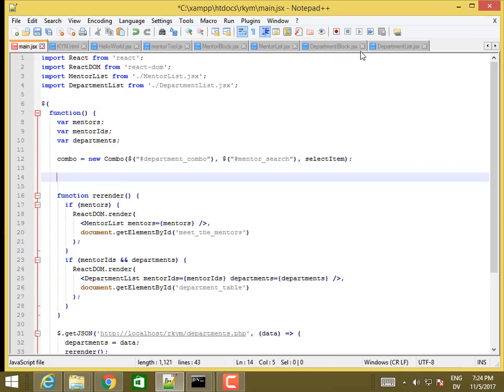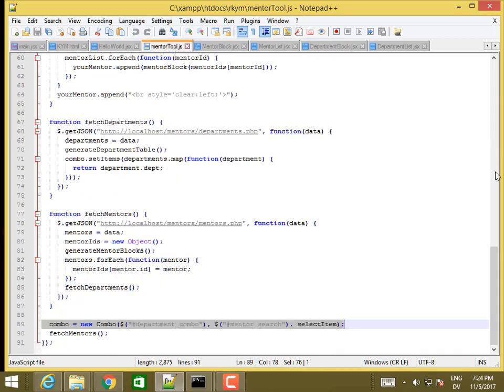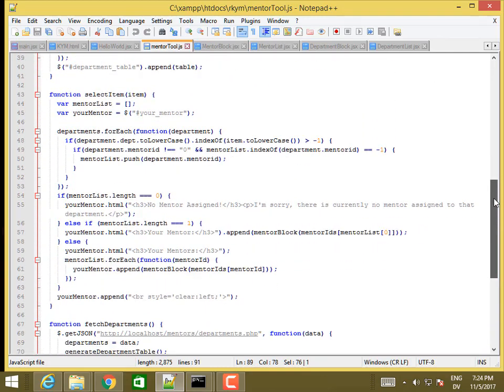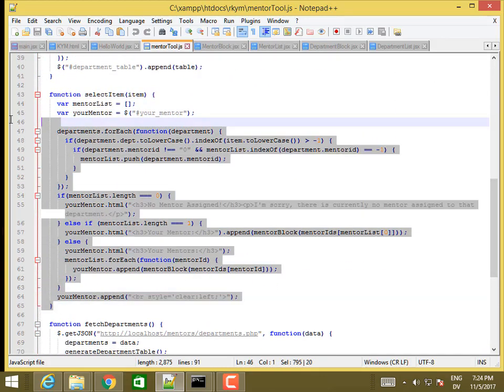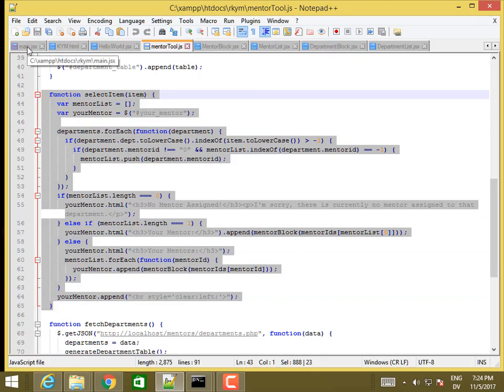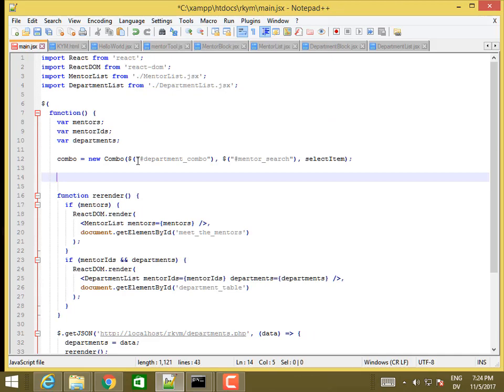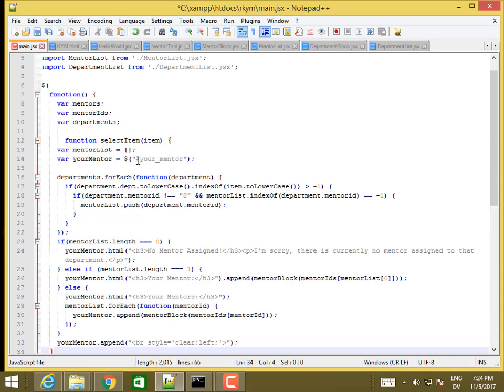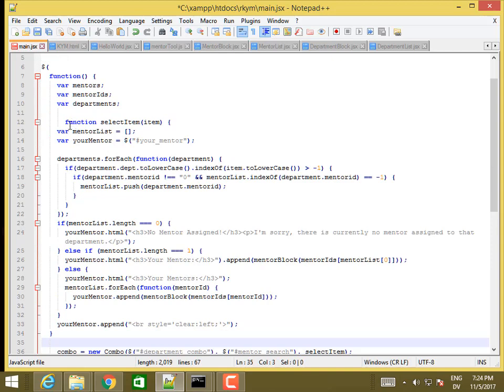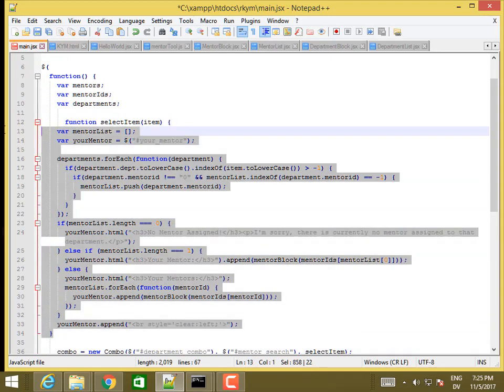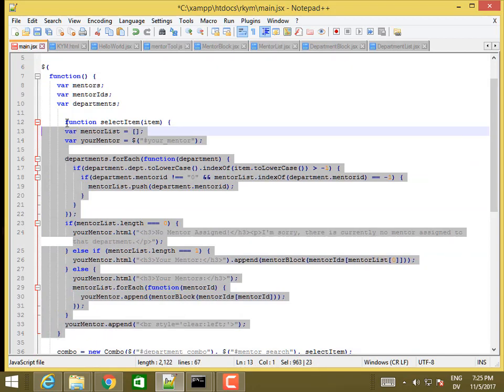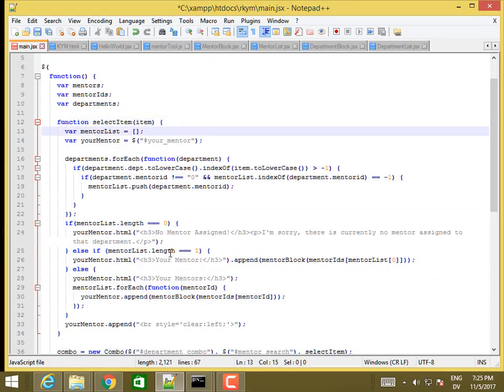And then I'm also going to copy the selectItem method. And I'm going to tweak that one a little bit to use React components. Actually, I think I'll just change it to use JSX instead. So there's my selectItem. I'll put it ahead. It doesn't need to be because of function hoisting, but I'll put it up here anyhow. And then I have to fix the indentation a little bit. Okay, so that looks okay.